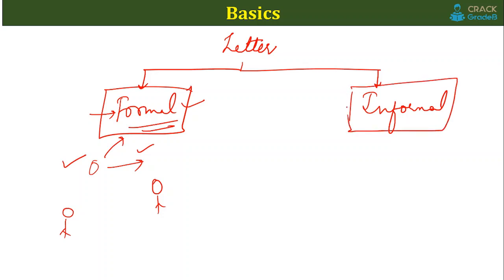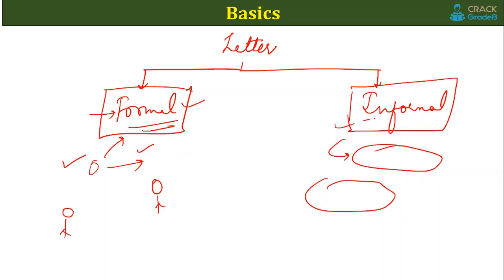As the name suggests, there is not much formality in writing that letter. That means whether you are congratulating your brother on his birthday, or because he came first in class, or your sister has topped in the university and you want to congratulate her, or there is some kind of informal conveyance of your expressions to a person who is not related to any organization, and you are not publicly disclosing anything, you are just concerned about that particular person who is close and dear to you, definitely in that kind of style you will be using informal letters.